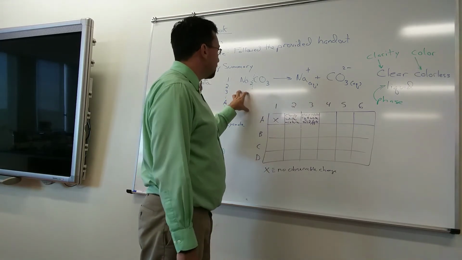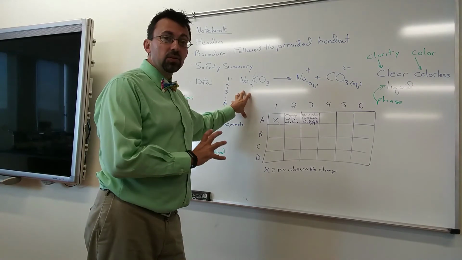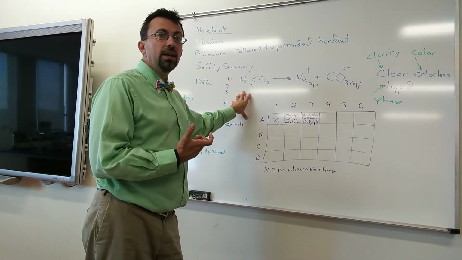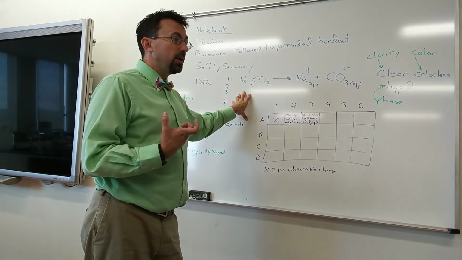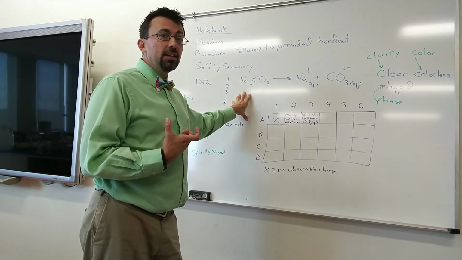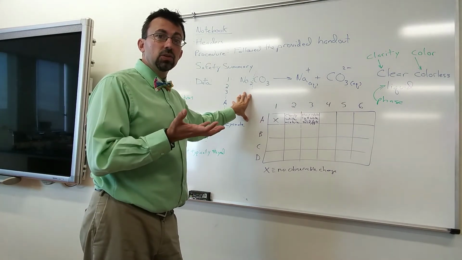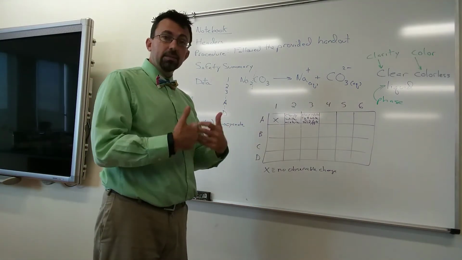Now I don't have the table up here, but a general rule of thumb with solubility, and I hope this lab demonstrates it really nicely to you, is that things with a +1 or -1 charge tend to be pretty soluble. Anything with a larger charge, +2, -2, +3, -3, tends to be really insoluble. So small charges tend to stay in solution, large charges pair up and fall out of solution, and hopefully you'll demonstrate that in lab today.